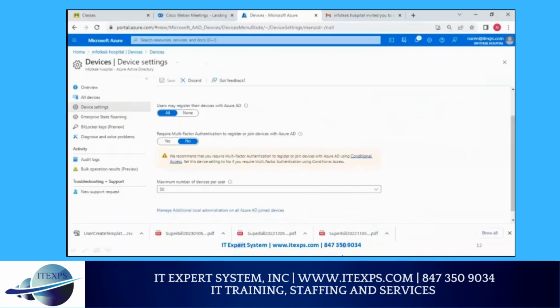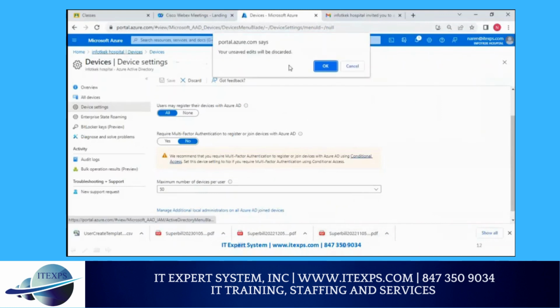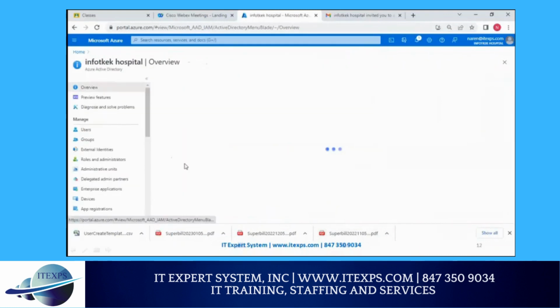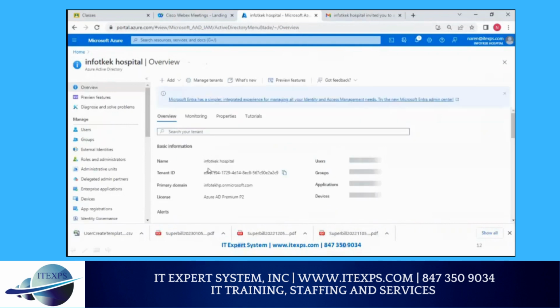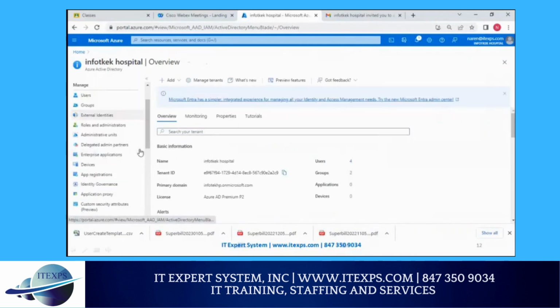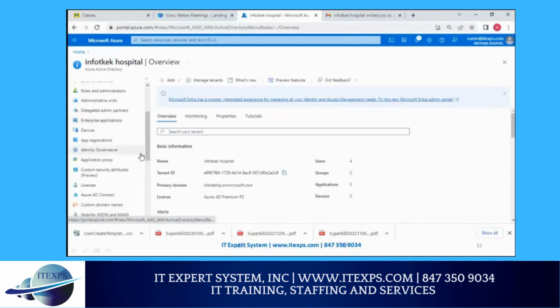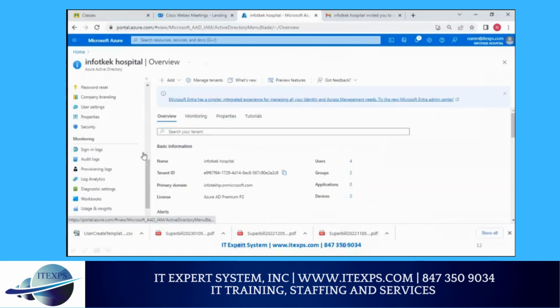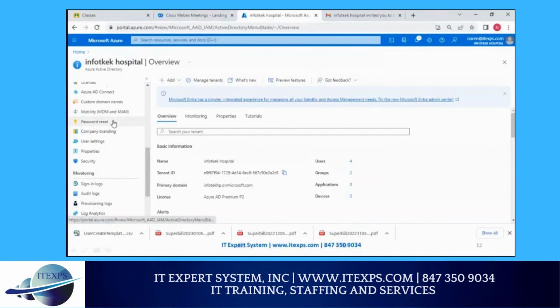If you go to your Active Directory, you should have a section for that on the left side called password reset. Do you see that password reset blade? Just a few lines above the monitoring.